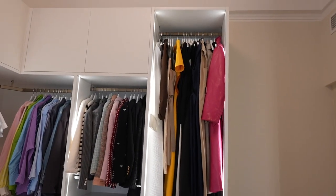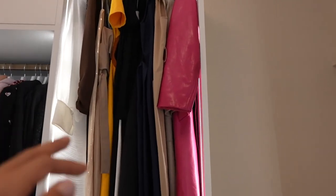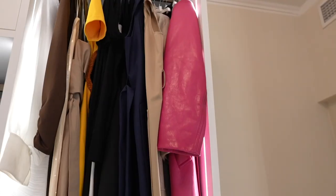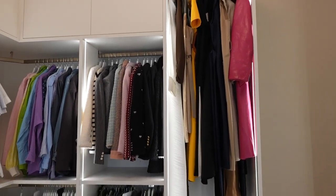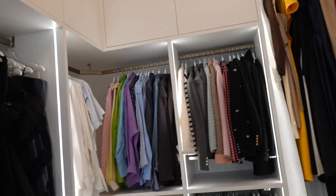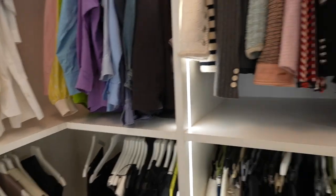I will swap this for coats as we get into the colder season. You can already see some of the coats at the end, including my new Max Mara coat and the pink leather Prada. But I actually have a coat wardrobe, so it's not necessary for them to be in this wardrobe. I have a lot of extra space that is unused. I just need more hangers.